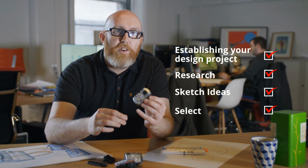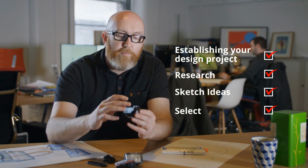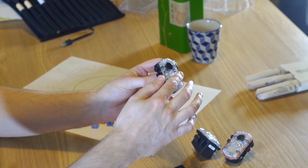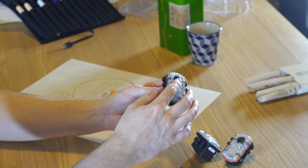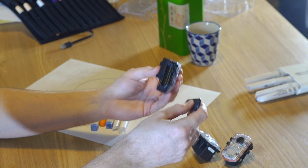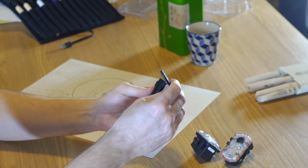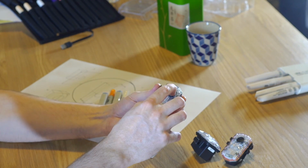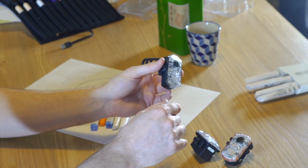This is the final manufactured item. I have a little plastic packet on the back that holds our battery and PCB, our lens in the front, our little on-off switch, and the two little ears at the side that hold our little rubber strap. To weatherproof it and to recharge it, we have this little grommet at the back, plugs in, and the strap goes on to the little lugs. And when you turn it on, it'll definitely keep you visible on the road.